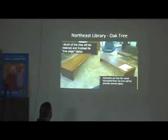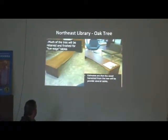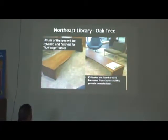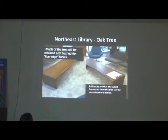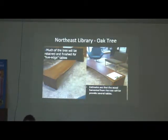They're going to make furniture for the library out of that tree. So, Carrie, a huge thank you for following that up. My goal is to get a new library put in there, and Carrie had enough foresight to say, well, we've got to save some of this stuff. And we are, so that's going to be exciting. That's part of this whole debate we have at the county now about public art: who's paying for it?